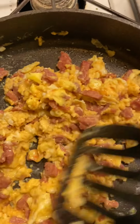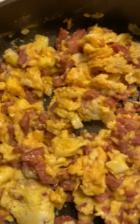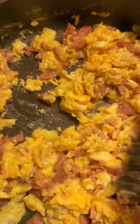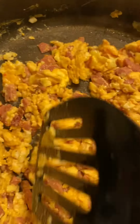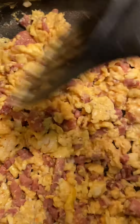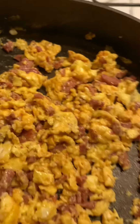Coming out pretty good. Sometimes I like to add some ketchup and some hot sauce when I'm done. My plate, three eggs. Oh my goodness, this is the best. Tell my hubby he likes cream on the side. Should be kind of bad.